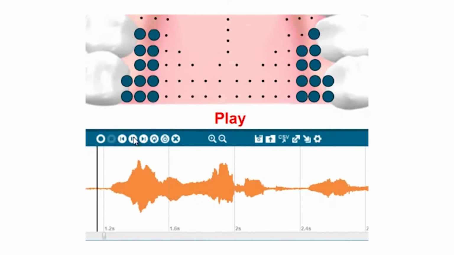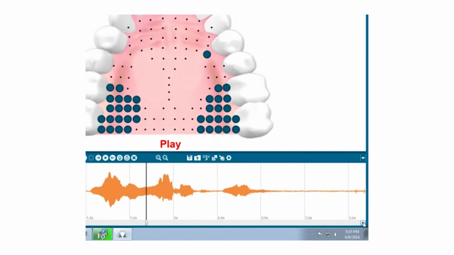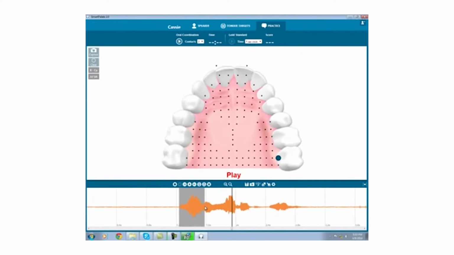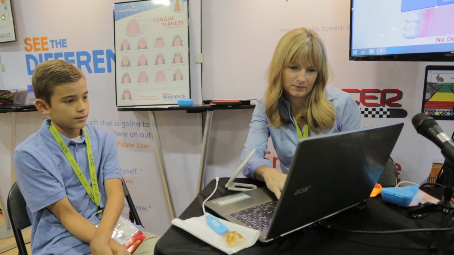The SmartPalate is a wonderful tool for SLPs to gain more knowledge as a clinician. It's amazing what you learn watching your own tongue to palate contact over time. You just gain valuable information about vowel production, consonant production, and how the tension of your tongue needs to be maintained for certain vowels and the movement that occurs to a consonant. So it just helps you better explain how to facilitate a sound to a student.